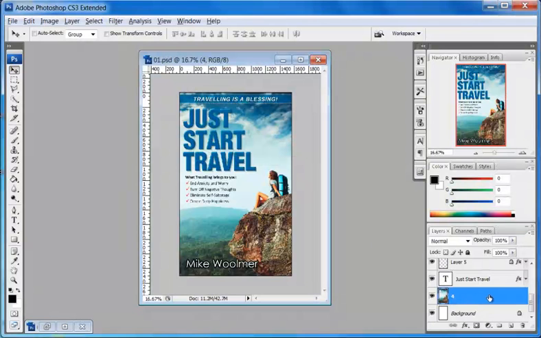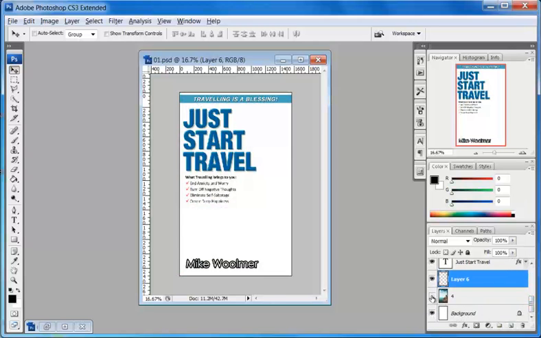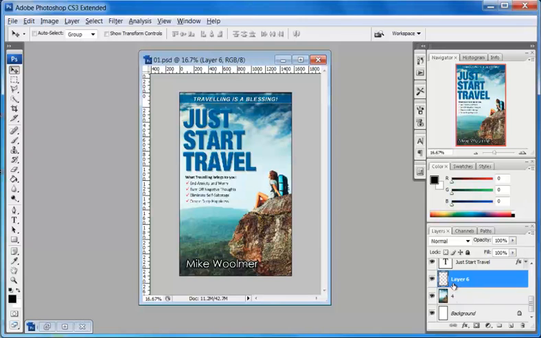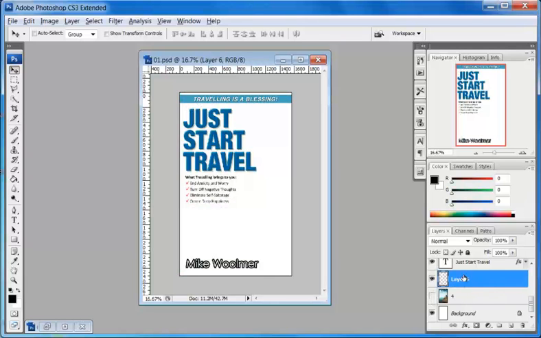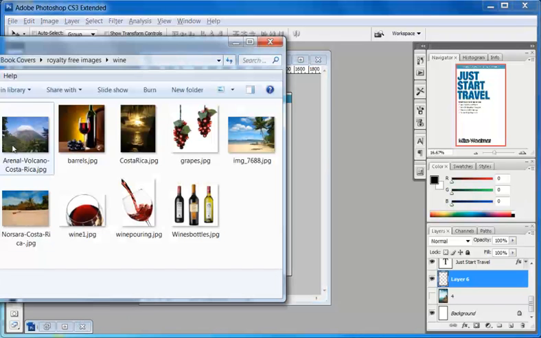Basically I want to replace this layer, so I'm going to create a layer on top by clicking this icon, and then I am going to hide this layer. You don't have to hide it actually, because once we put an image in here this will be hidden, but anyway, let's just hide this layer. Make sure that the empty layer is still selected, and now we'll go to our images.